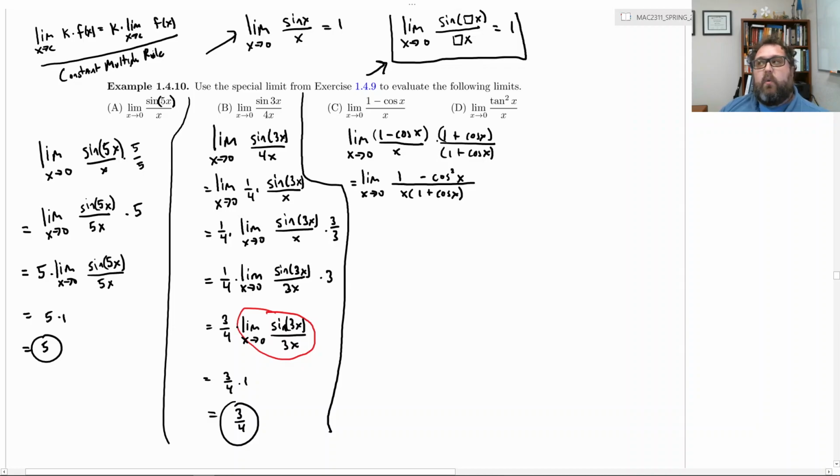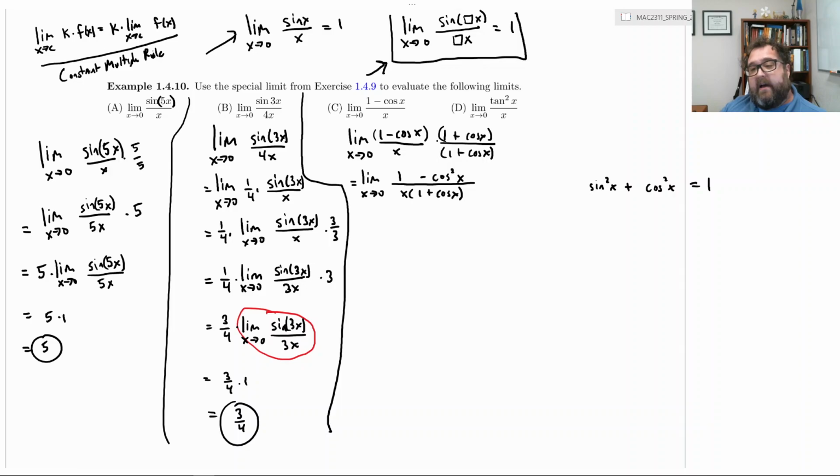Okay, now what do we know that 1 minus cosine squared is equal to? Okay, think back to trig. You have your Pythagorean identities. They are very important in trig. They're going to be very important in calculus. We know that, well, usually it's sine squared first, so sine squared x plus cosine squared x equals 1. It's basically the Pythagorean theorem. That's why it's called a Pythagorean identity.